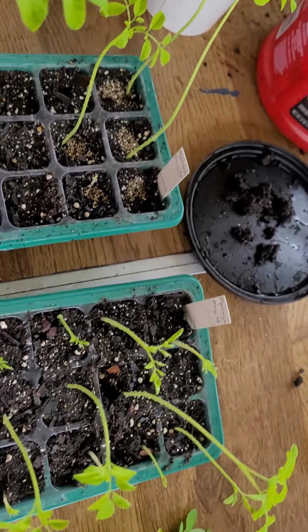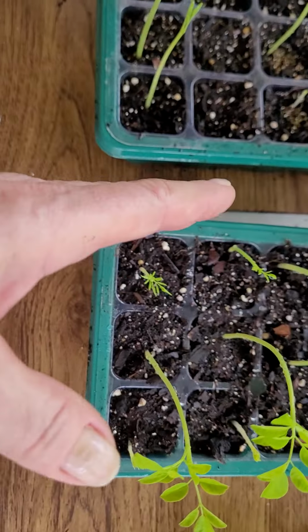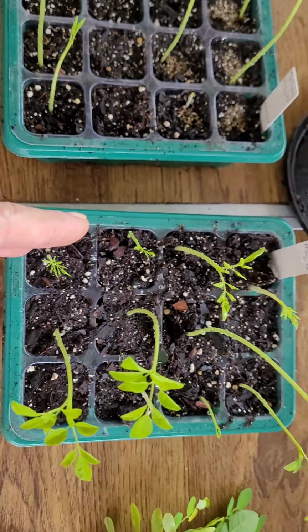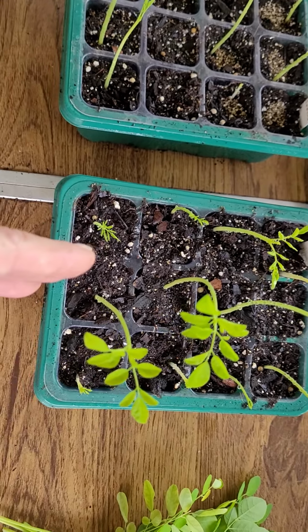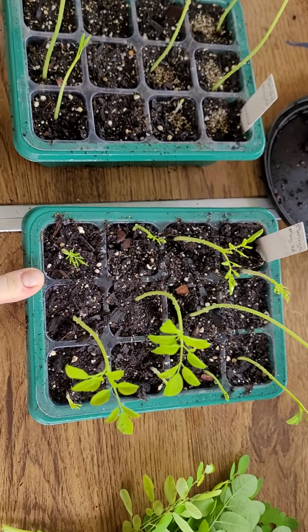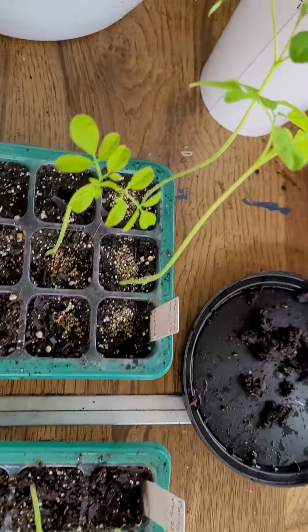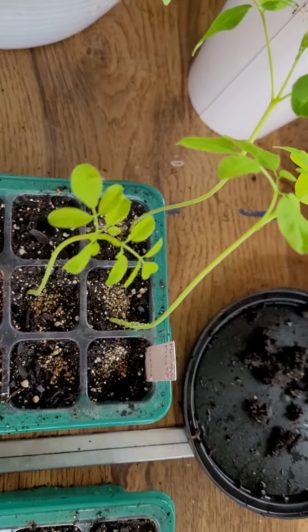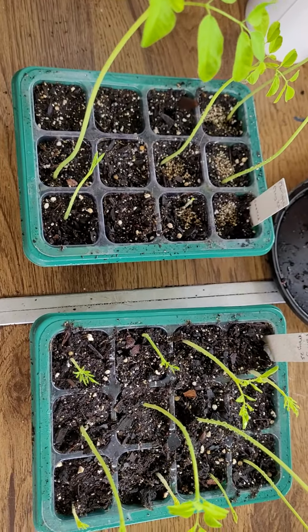They're starting to get a little spindly here. And then I planted 16 that I hadn't soaked, that I just put right in the soil. And I just used a good potting soil with some added vermiculite. And out of those 16, I had 12 come up. So here that's 75%. And if you want to be technical, 4 out of 5 is 80%. So I think you could probably go either way.